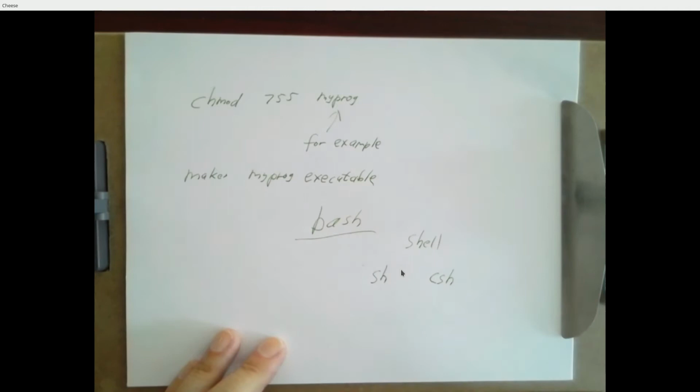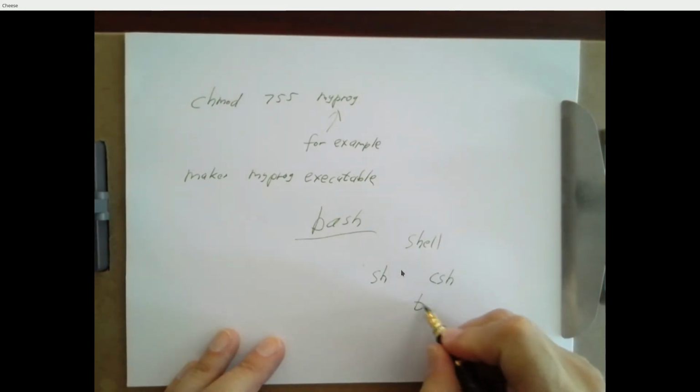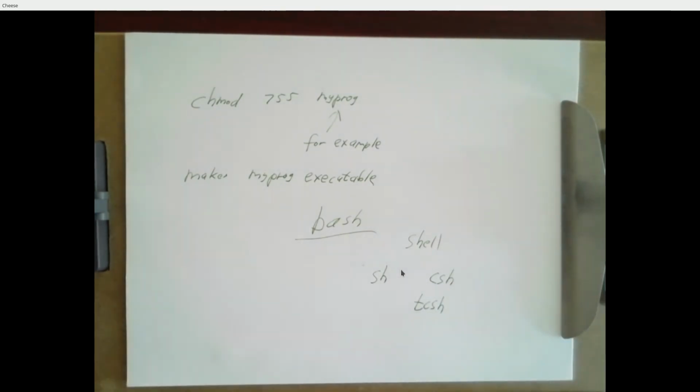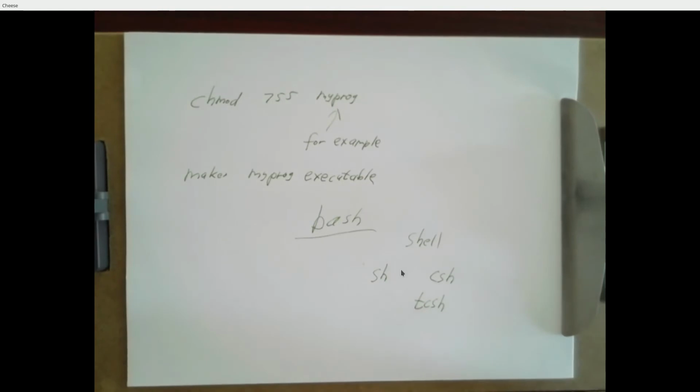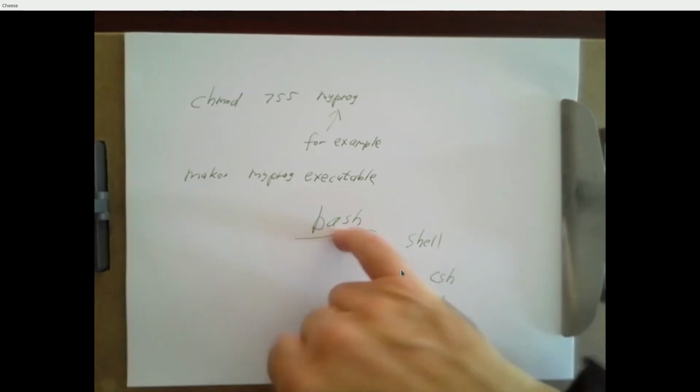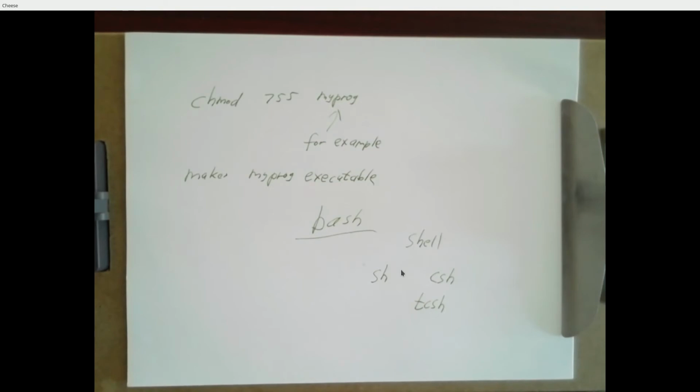csh is called the C shell, and tcsh was, I don't know, some kind of enhanced C shell. A whole bunch of shells. We're going to stick with bash in this course. The details of syntax vary slightly from one shell to another. So a lot of what we're learning in bash, if you try to go into C shell, it's not going to work the same. But there is a different syntax that would work just as well. But we're sticking with bash. Bash seems to be a pretty popular one these days. Most installations seem to come up with that by default.